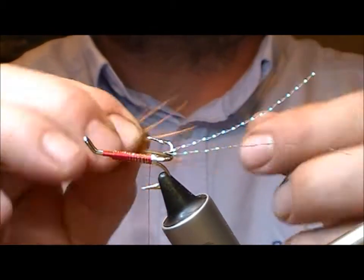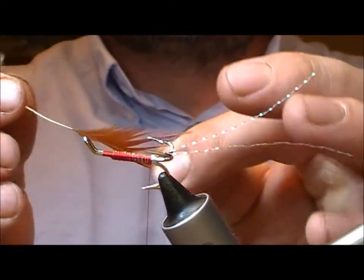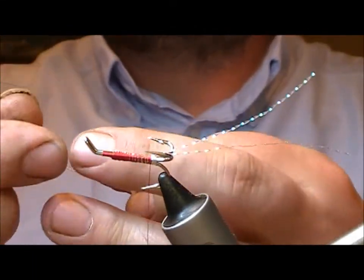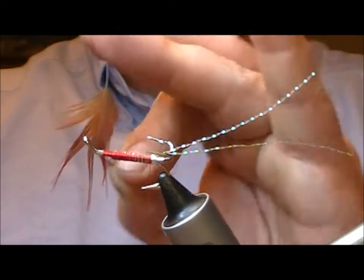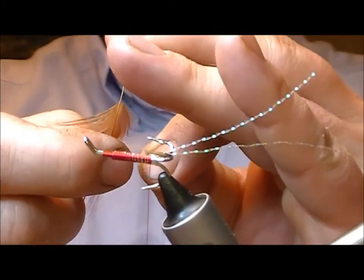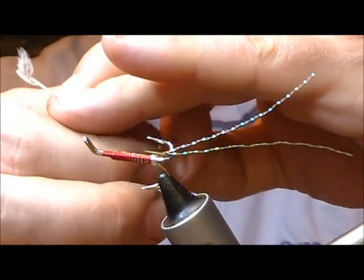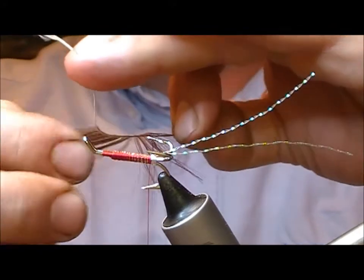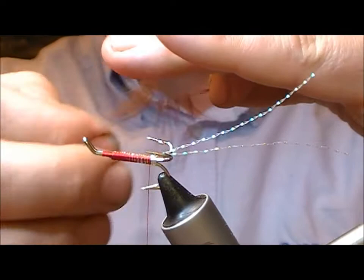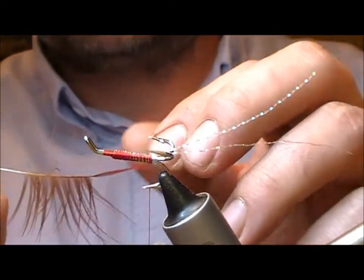So what I'm going to do, I take the tip of my feather and hold it between thumb and forefinger, and the next two fingers I'm going to trap the stalk, and then I'm going to reach around with my finger and stroke all the fibers over onto one side, and I'll end up with this, which is a doubled hackle.